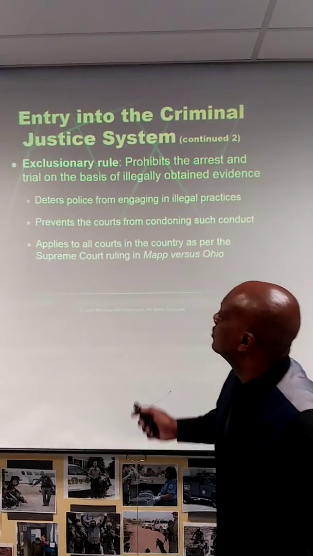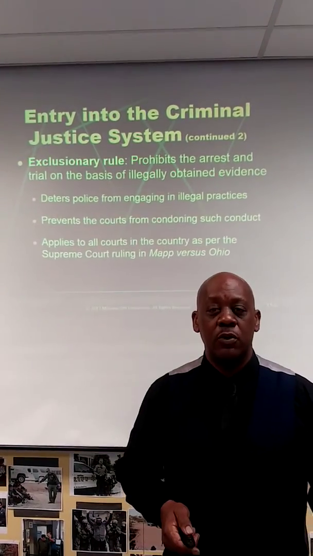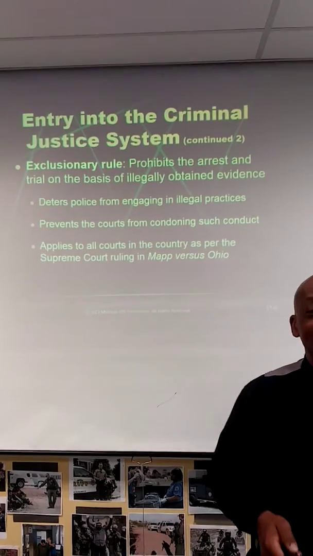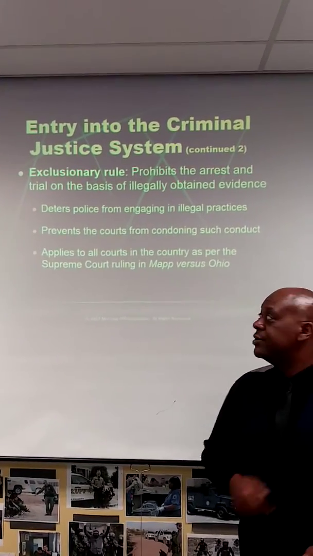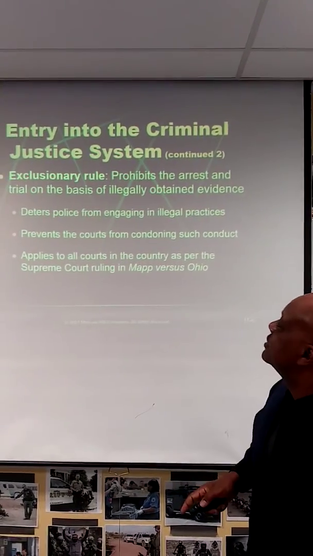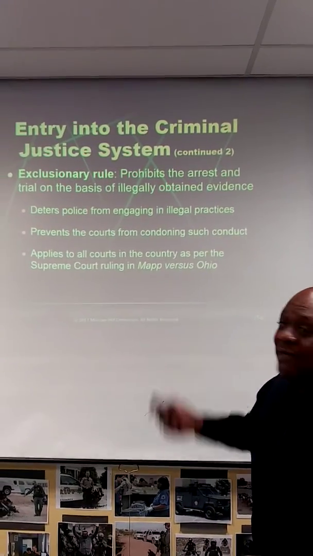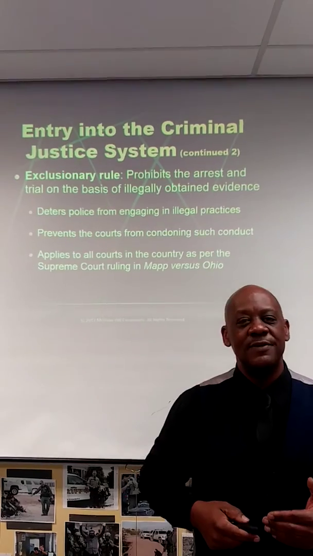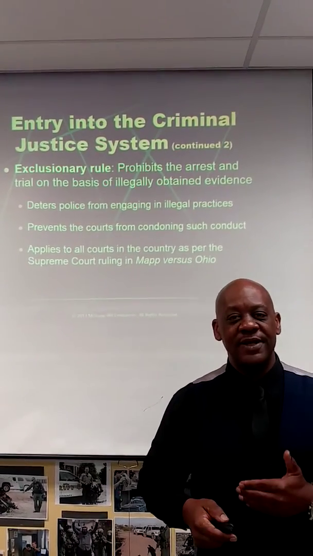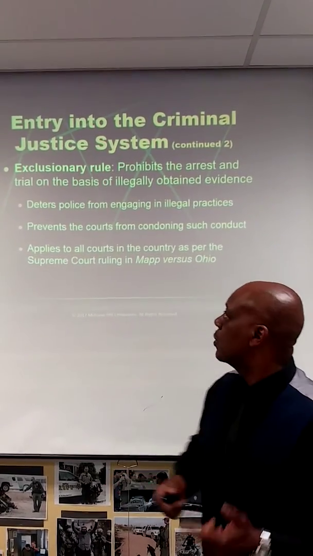One of the things we're going to make you aware of is the exclusionary rule. Many of you may not know what this is, but I wanted to explain the process to you. The exclusionary rule prohibits the arrest and trial on the basis of illegally obtained evidence. What that means is illegally obtained evidence cannot be used against you in a court of law.